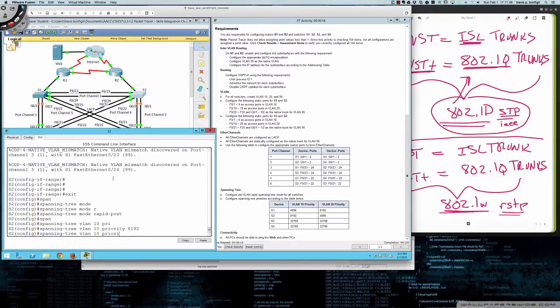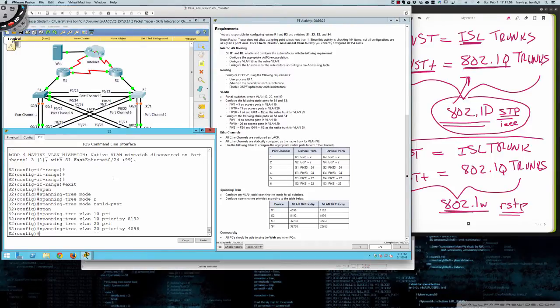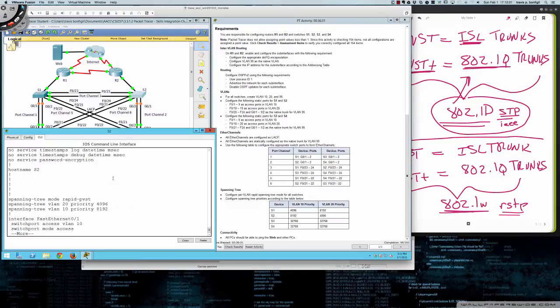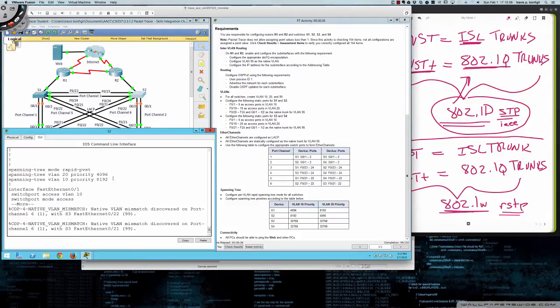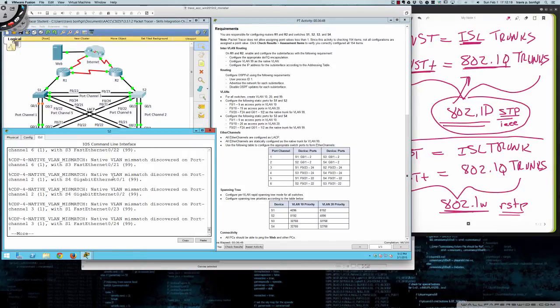And then we're going to set the spanning tree VLAN 20 priority to be 4096 to have this bridge serve as the root bridge for VLAN 20 traffic. So let's do a do show run real quick. And there we have it. So switch 2 is going to be the primary root bridge for VLAN 20 traffic. It will be the backup root bridge for VLAN 10 traffic.